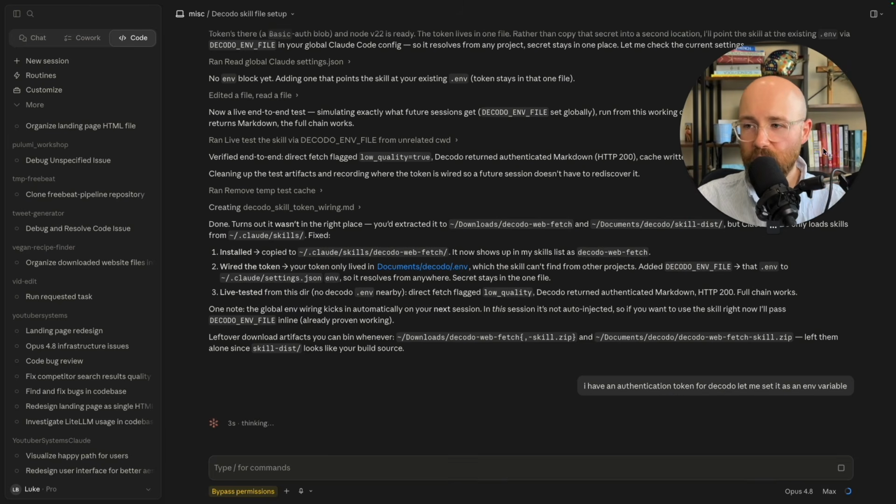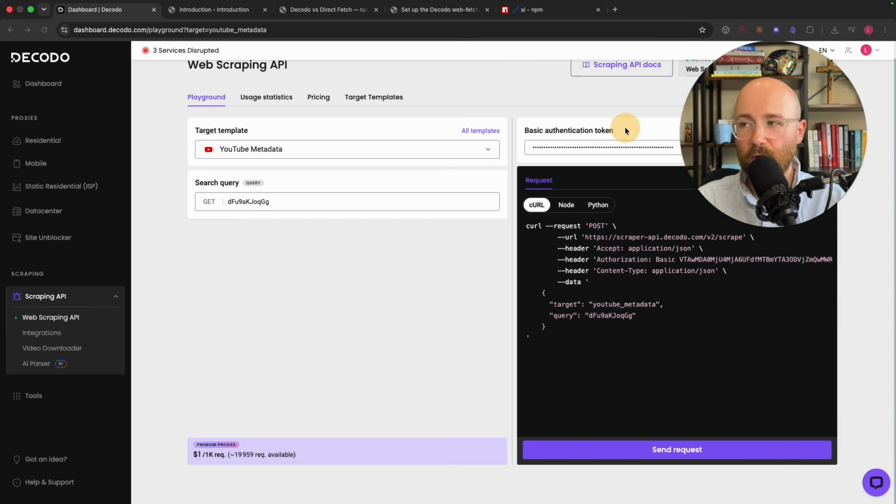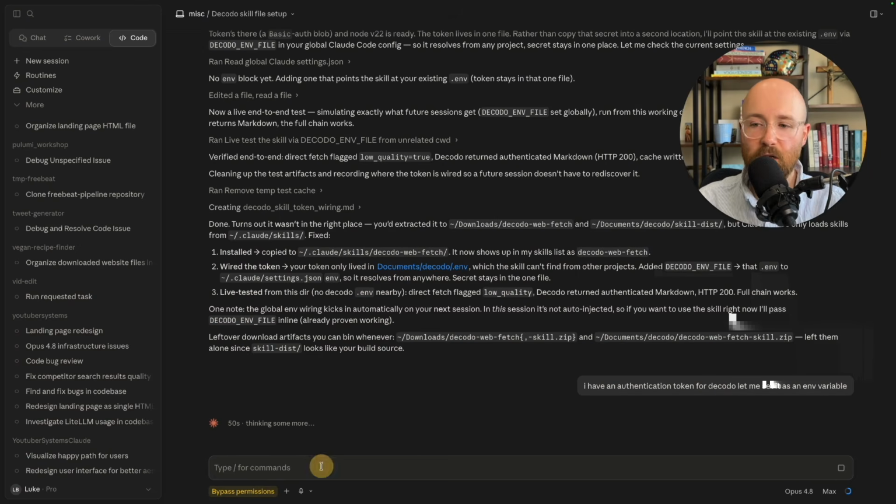So essentially, if you don't know, an environment variable is basically a bit of text that you store in your computer, but only your computer. The reason behind this is that this authentication token tells Decodo that I am spam look. So you can use my bank details, basically, to buy credits for Decodo. So this here you don't want to have in the code, because I'm sharing with you the skill, I don't want to give you mine. I don't want to have to go into the code and change it. So you set the environment variable, and then the code just picks up the environment variable for you. That's how we've created it here.